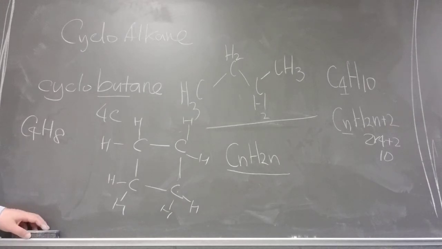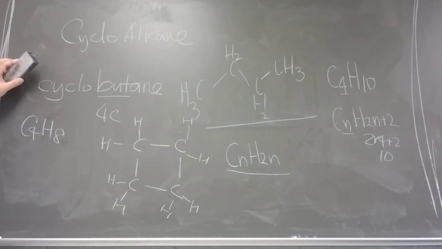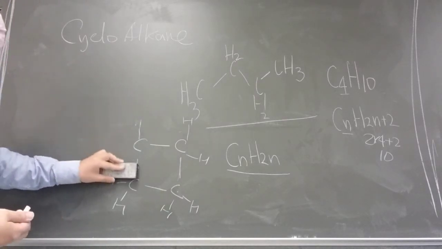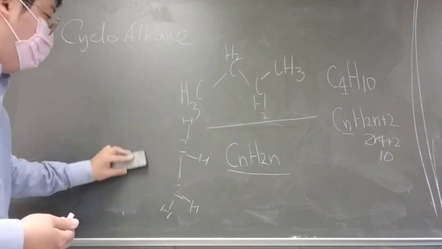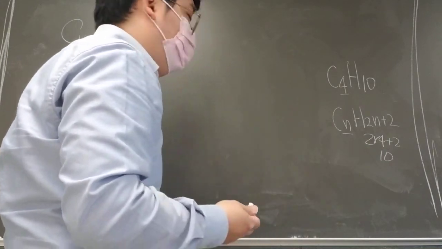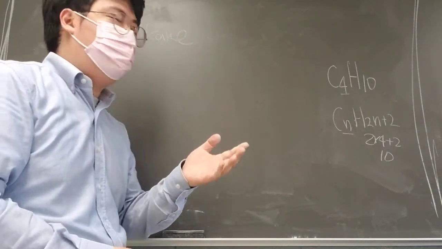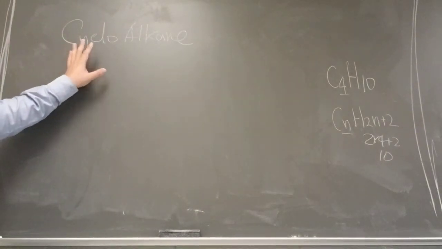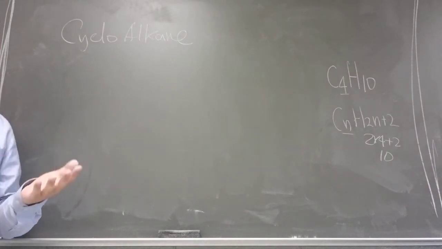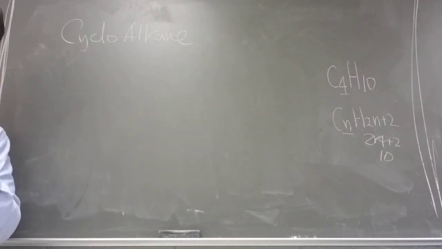This is something you also sometimes confuse, so please remember this. Even though there's no triple or double bond, if it's a ring structure, like cyclobutane, they might have just CnH2n. CnH2n is actually the one with the 1 double bond, right? Alkene. But the cycloalkane also has CnH2n, not because it has a double bond, but because it's a ring structure.